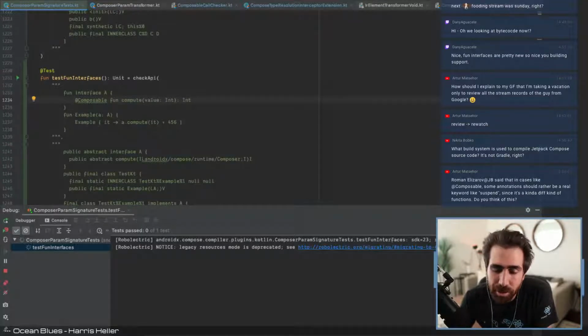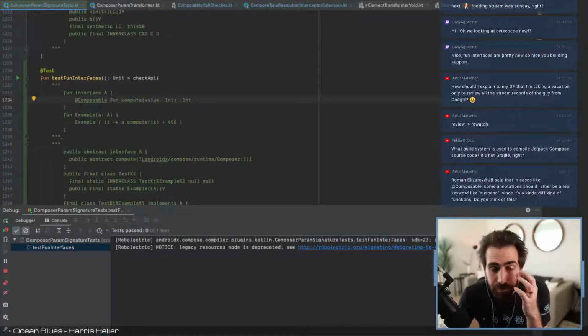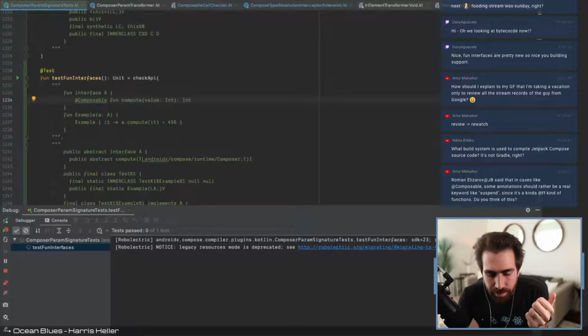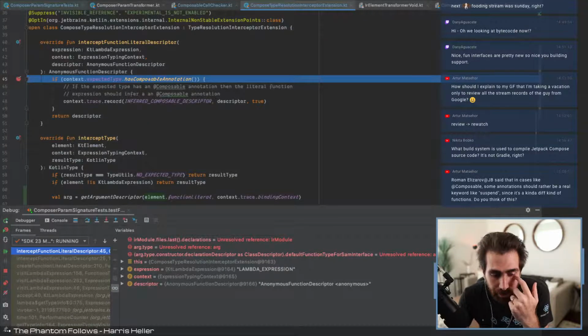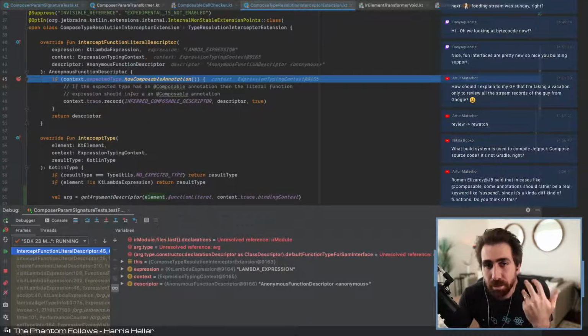We've talked to JetBrains about that loosely, but the problem is that, one, adding a keyword like that is a big change for a language. You need to update the parser, so it's a real deal.